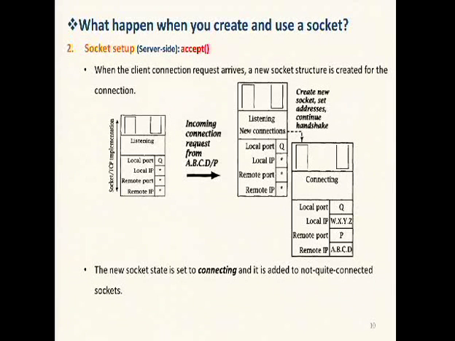It creates a new connection and sets the address and continues the handshake. Look at this now. The state is listening while the connection here is still listening. Why? Because we have accept, and accept is like connect, blocking. It blocks. It says, I can't hear you. Let me finish first.